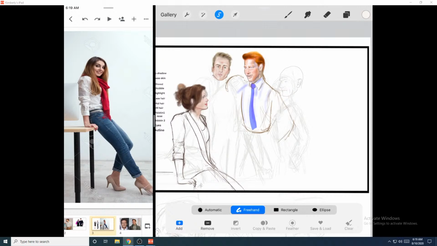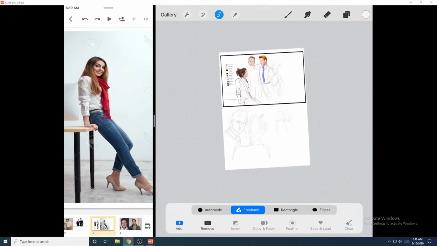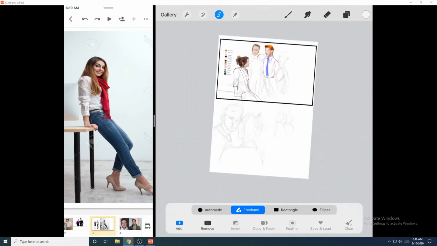Let's see. I think I will end up merging. So let me see. I'm going to take this one. I'm going to erase some of the things I don't need. Let's see.